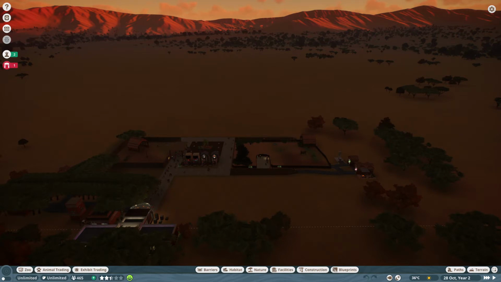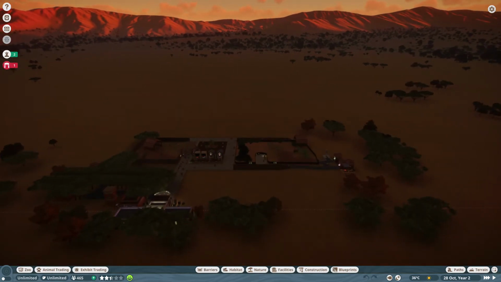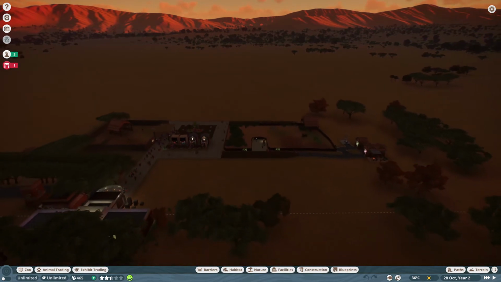Now, if you didn't catch the last episode, I highly suggest you do, because we added our occupier in and we had two babies born to our lion enclosure. In today's episode, we are going to be doing a bit more for our guests. I think I'm going to take it down to here. We're going to add an exhibit animal and add some more stuff for the guests to be able to explore the park. And then I'm going to think of what animal to do next.